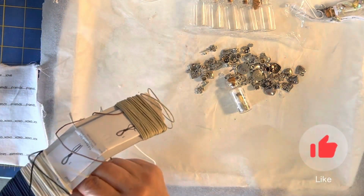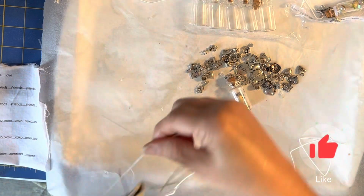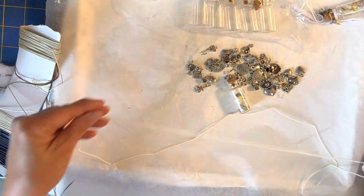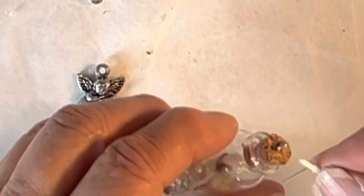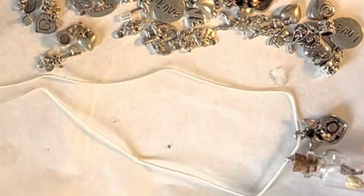Now I'm not measuring, I'm just cutting up the leather cording for the necklace. And I am going to just tie it in a knot. But before I do that, I'm going to go through what charm I want to be dangling from the bottle. So they're not all the same size or length. And it wasn't meant to be anyway, so whoever I give this to, it's better that it's longer than shorter, so they can adjust it any way they want, because it's just in a knot that I didn't tie very tight. So just going through my charms, I picked which ones I wanted, and that's all there is to it as far as making these.